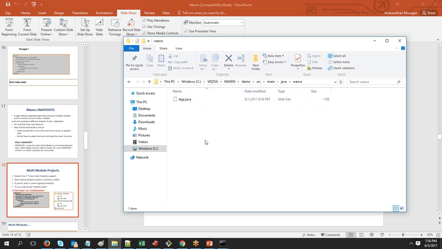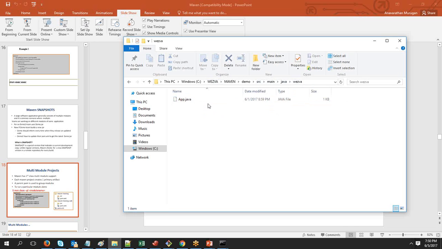Because of that, if a developer has to create a build, he cannot build only the component that he wants, because by default, if you say Maven compile, it is going to pick everything. So for a developer to test or verify, he cannot test only one particular component. Likewise, if something fails, it will commonly fail across everything. So it will be difficult for a developer to do his development activity if he has to put everything into a single directory.